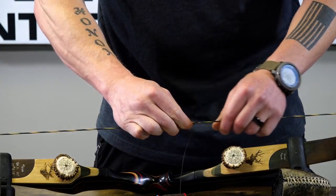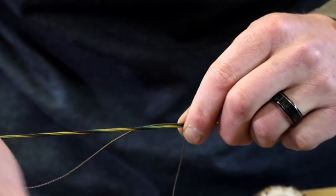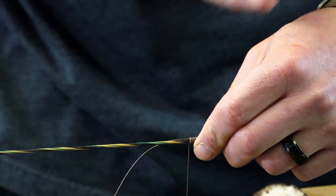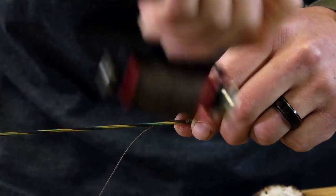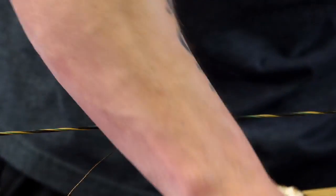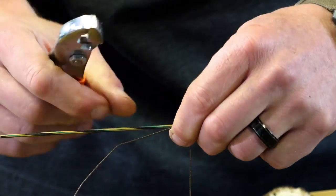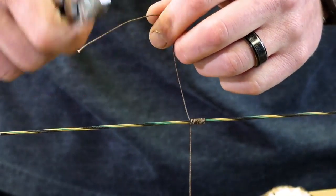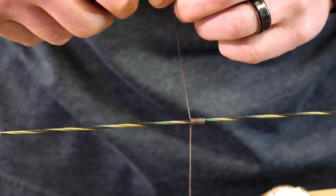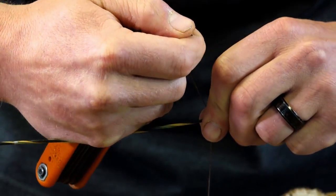That should be enough wraps. I'm going to slide this up right to where my Sharpie mark is — I'll add a couple more wraps in there. Getting this as tight as you can from this first knot through your serving to when I back-serve it is vitally important. Now I've got that wrapped about as many times as I want. You can take pliers and just clamp and reef on it, but sometimes that'll break your serving. Carbon Express makes a really good nock plier set. If you're in the field or have Allen wrenches — so you don't cut your finger — a lot of times I'll just wrap the serving over an Allen wrench a few times so I can really reef on it, and that gets it super tight.